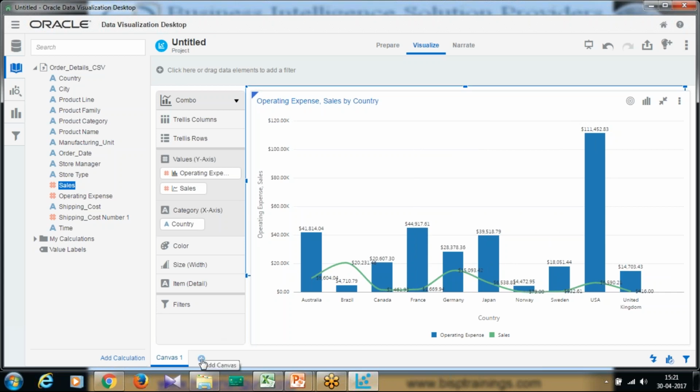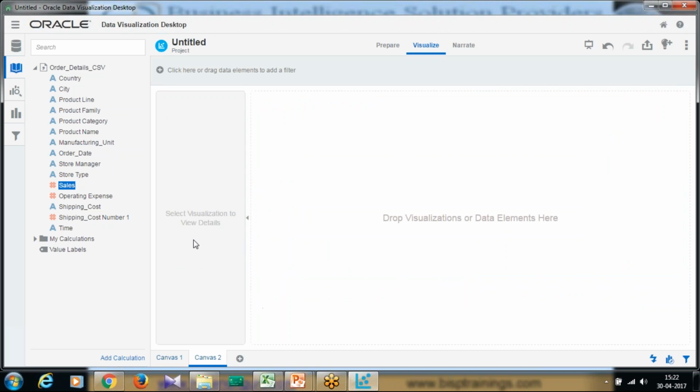So you find it pretty similar, same as Tableau. We can add multiple worksheets. They call it canvas over here. They try to imitate or bring it close to how Tableau looks, for the people who like to migrate from Tableau to Oracle space. So I can click another canvas over here, and this time I'm going to create a dual axis chart. I try to use two measures which probably are related or may not be related, but in this example they are related, but still I'm going to use a dual axis chart.